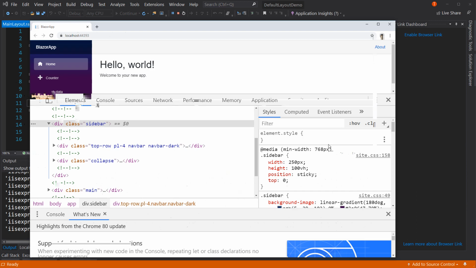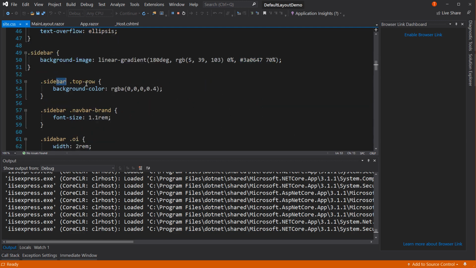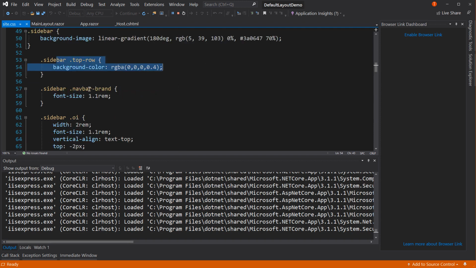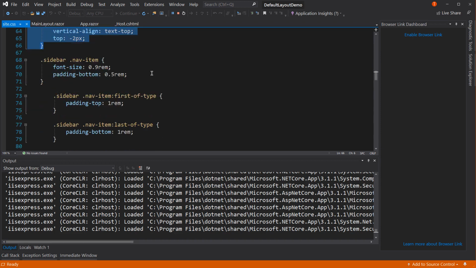And see the background image, and that's a linear gradient, and there is the coloring, and there's another color code as well. Then we have the top row, the background color. Then we have the brand, and I believe that's the open iconic font rendering and nav items and all the rest.